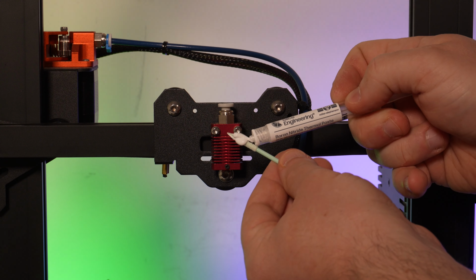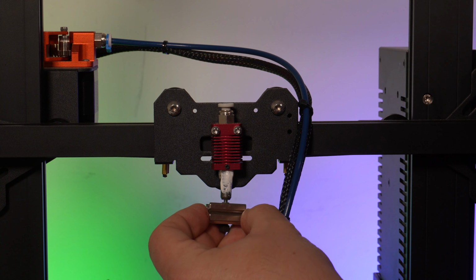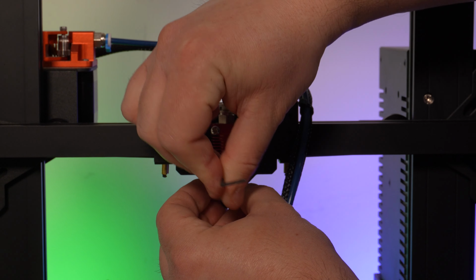Grab a swab and some boron paste and apply some liberally to the body of the heat break before assembly. This step is optional because this is one of those personal preference things. I haven't had any issues with using it this way, so this is a hill that I'm willing to die on. Next, tighten the set screw on the heatsink to hold it in place.